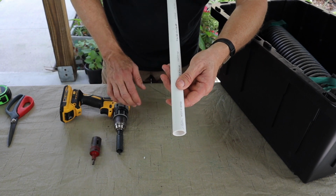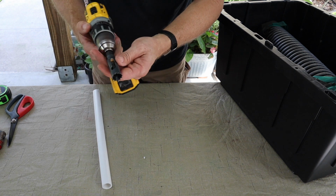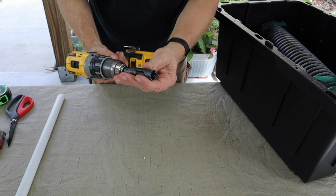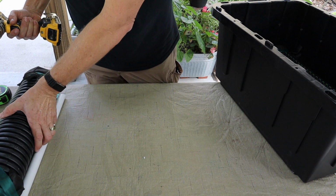Now for the hole that I'm going to put in the bucket, I don't necessarily want it to be that large. So I'm using a smaller bit, and this is 7/8 here. It could be 3/4. 5/8. All that'll do is just slow it down a little bit longer. It's a smaller hole.